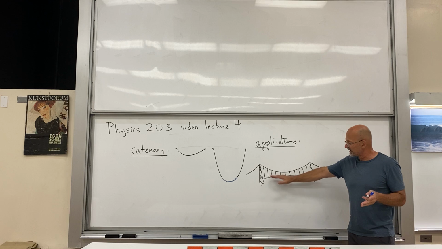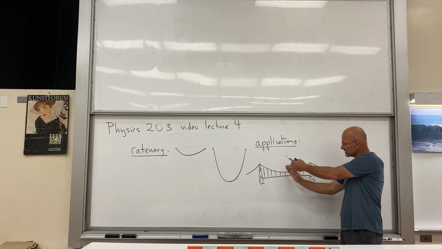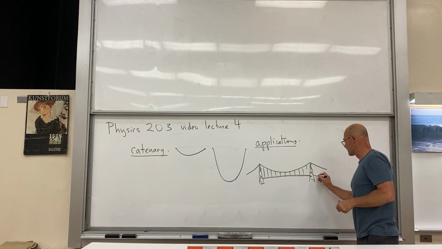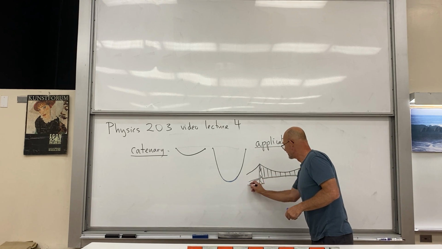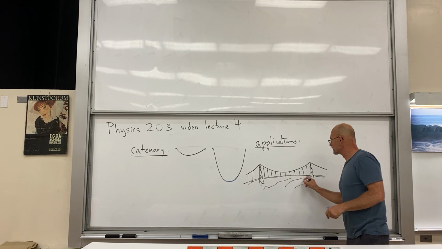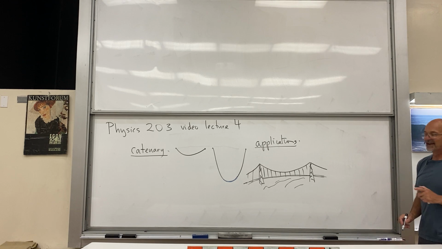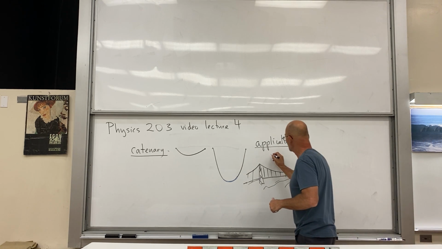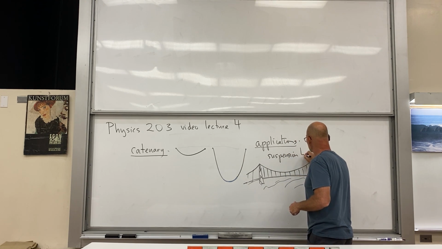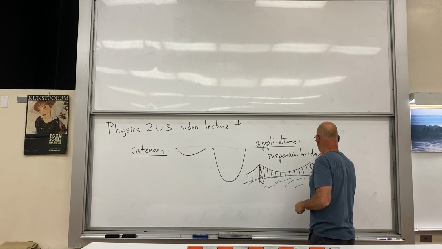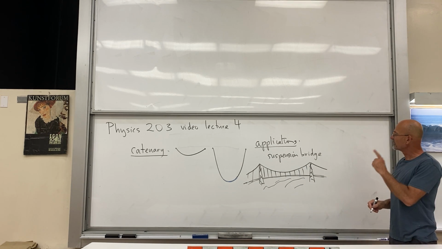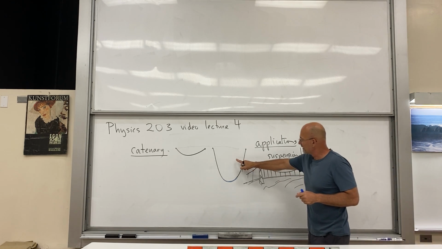Before you hook up the road, it's the true catenary, and then afterwards it'll deform into whatever shape it has to. But that's a good example of the catenary, and then the road comes out this side as well. Okay? And then you've got some water going through here or something. So that's one application, is the suspension bridge. The other one is a little less immediate, but the other application comes from this one right here.